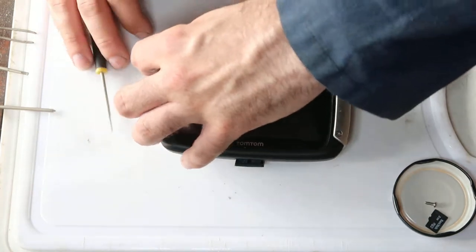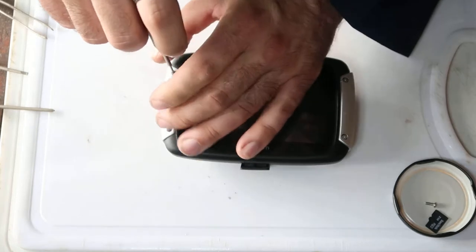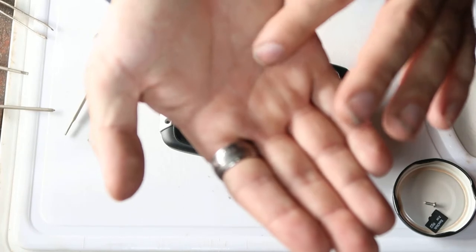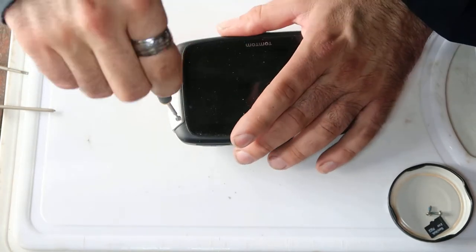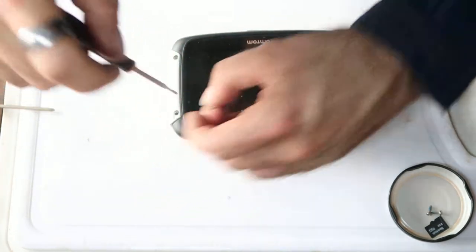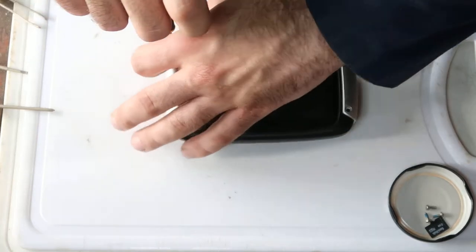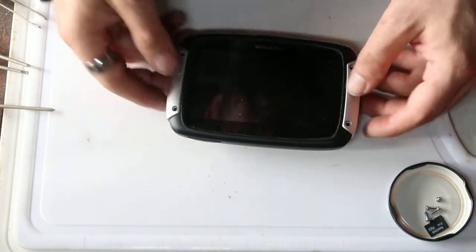especially with these first four silver bolts, because the first four silver bolts have got a bit of thread lock on. You might be able to see. No, you probably can't. A little bit of blue on there. So yeah, it might be a little bit stiff for you to get rid of these. Be very careful not to lose the screws. As you can see, I'm doing this on a nice clean board, a chopping board. I like using these because they're relatively soft, and you can keep them clean and whatnot.